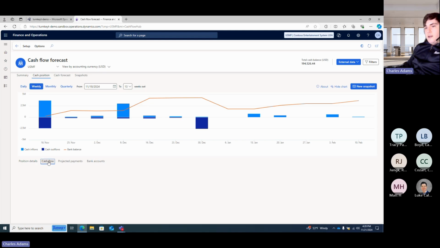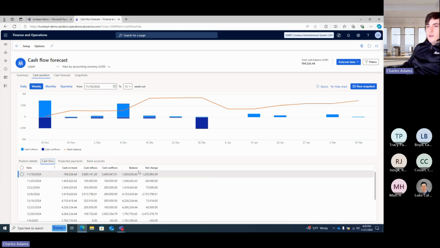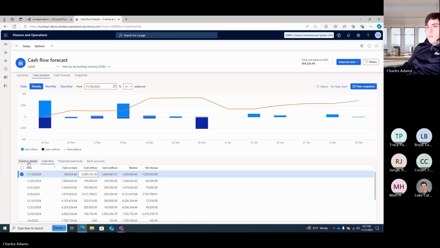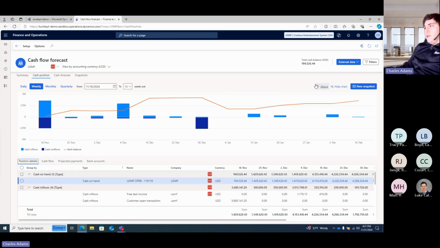If I go to this cash flows, I've selected weekly up here, and it'll show our net change between weeks, and also our balance, and also the inflows and outflows between each. Another thing we can do is create something called snapshots. You can create as many snapshots as you want of certain scenarios.